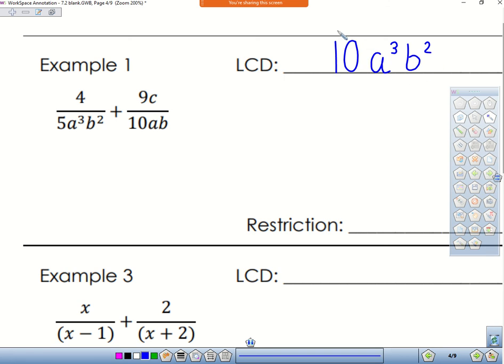So basically you're looking for what you can multiply this first fraction by that will give you this as the denominator. Okay? 2, that's part of it. And what else? We don't need an a actually, because we already have the a. And b, yep, you're right, it's just 2. And then on the next one, what do we need to multiply this one by? Do we have all the a's we need in the denominator? No, we still need to put in 2 more a's and 1 more b, don't we?